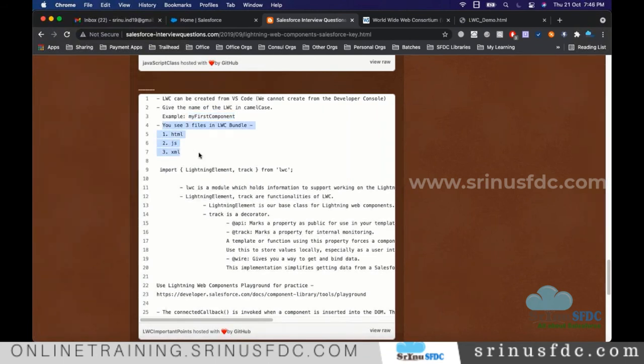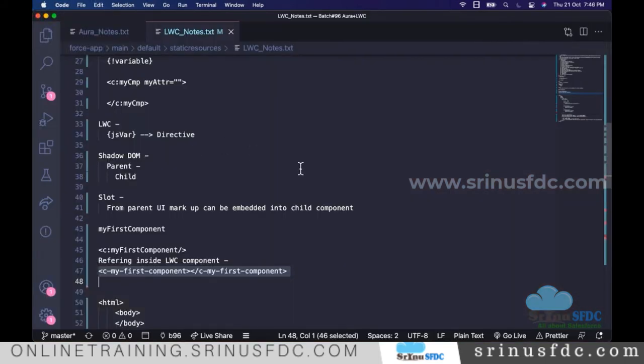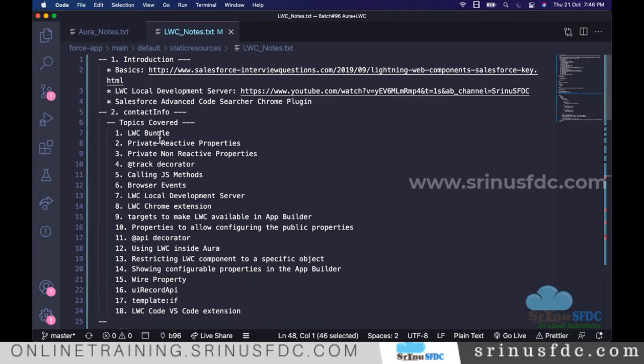Anyway, once we create the bundle, you'll see 3 files. I'll explain the purpose of each and every file. Now I'm going to explain these concepts by taking some examples. While achieving those examples, I'll also cover the concepts. We create a meaningful component, and in that process, we cover all the concepts we need to know as part of LWC.